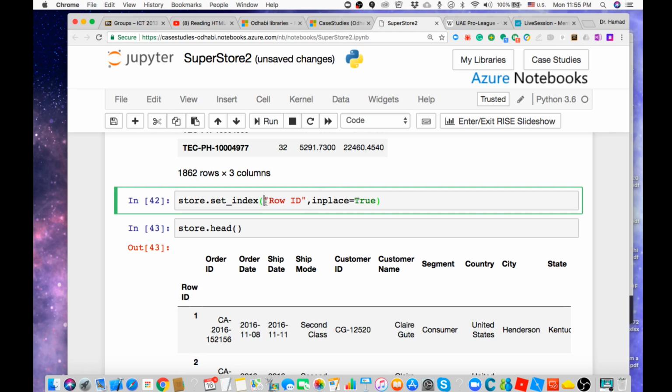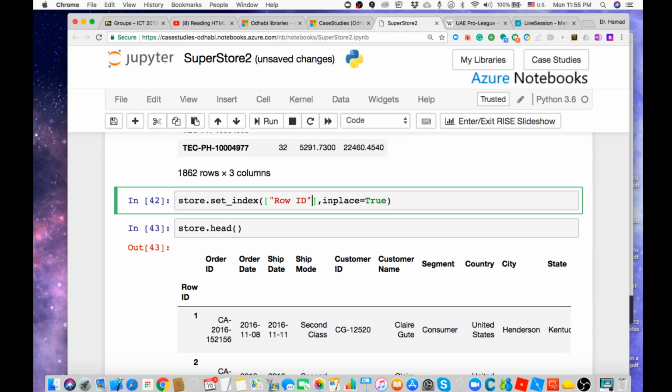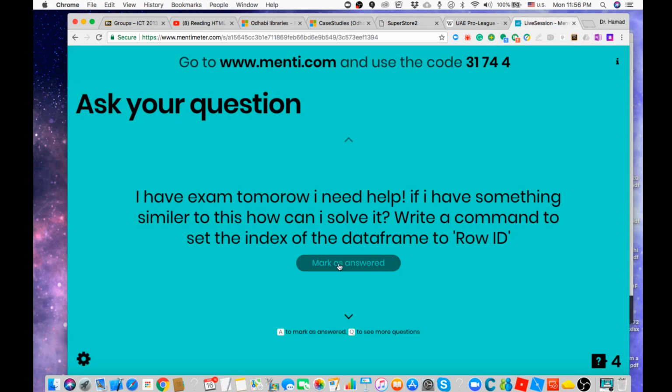If you have more than one index, then you need a bracket here and add the other index, for example order date, so you'll have more than one index. If you have only one, you don't need this bracket. And inplace means exchange the original data you have. Okay, done with that. Thank you.